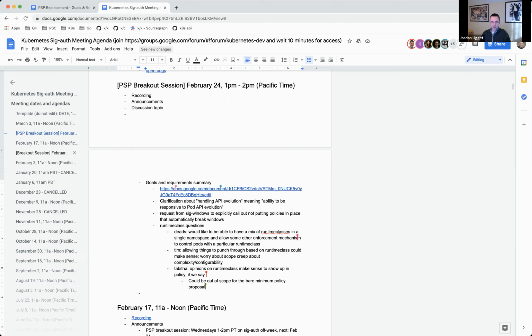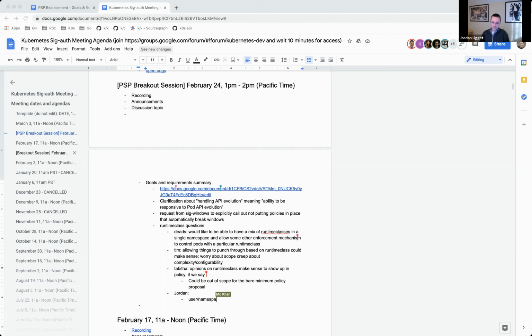And from a complexity perspective on the solution we provide, it's very simple. It's like an enumerated list. Like if it's this user or this namespace or this runtime class, assume that there's some other mechanism in place doing enforcement. But it would allow that coexistence and not break those use cases and make people re-implement their custom policy to handle use cases that this solution would handle well.